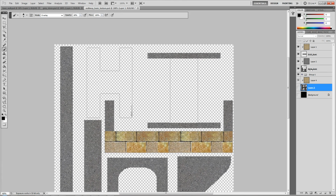So you can see I'm just drawing my stone layer back in. Change my opacity to maximum. And basically just come in like this. Just draw it in on the edges here like this. And here. And here. Because what we can do is literally make it look as if some of the kind of, whatever the hell this stuff would be called, is chipping away slightly. To reveal brick underneath or whatever.